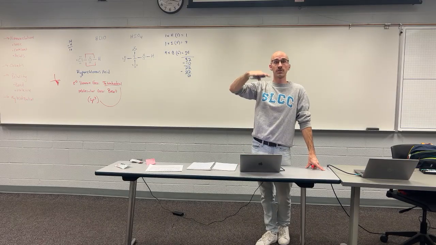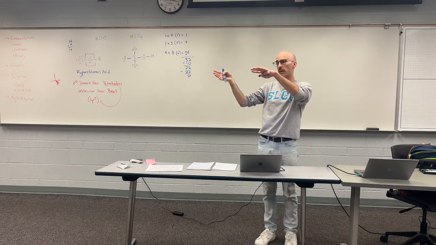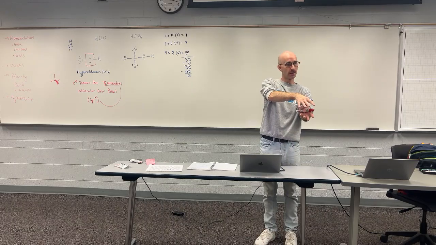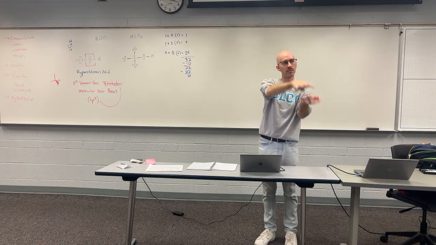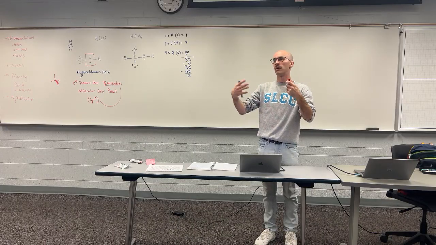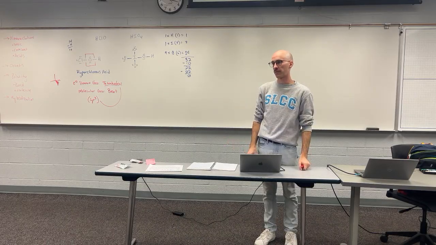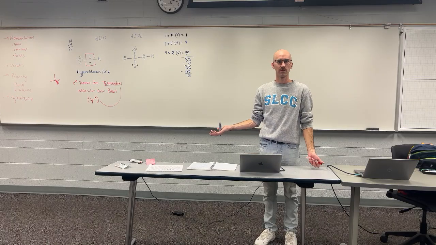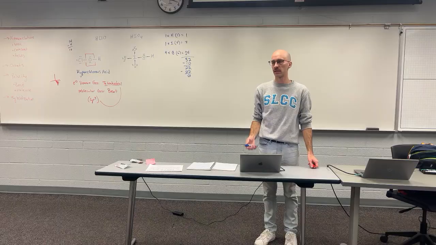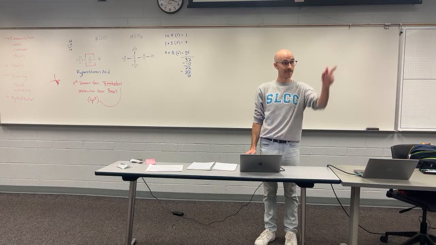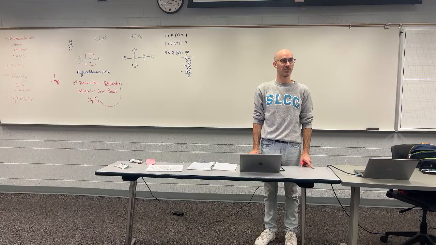When we're building Lewis structures, we say lone pairs should be moved into a bonding pair, meaning that atom doesn't lose them, but it starts to share them, only if that helps to satisfy the octet of another atom. But if we have octets, do I need to? What would be the only other reason that I would move electron pairs? Jacob. Formal charges. So let's talk about formal charge here.